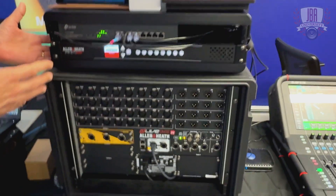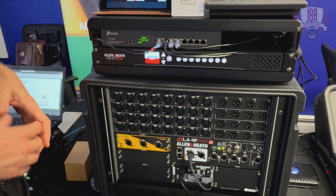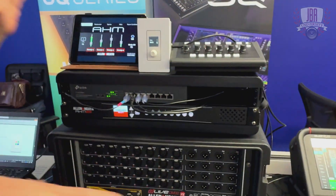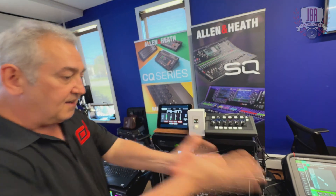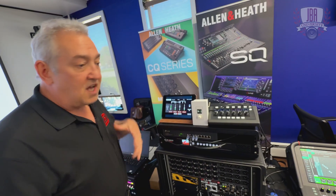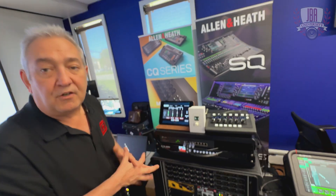Sometimes these will be used as sort of traffic hops of audio through a facility. You may have a theater, a performance-based church, or something that's piping audio — maybe doing paging seven days a week — and then we have a preset where it's aligned with an Avantis or an SQ, where the console takes over the front end and this just becomes a distributed audio interface.